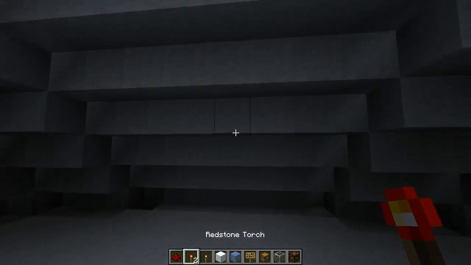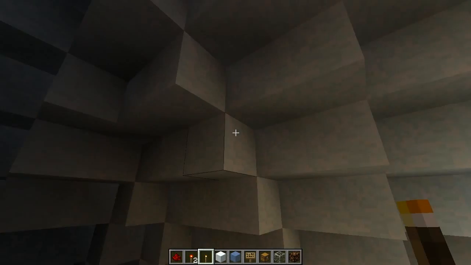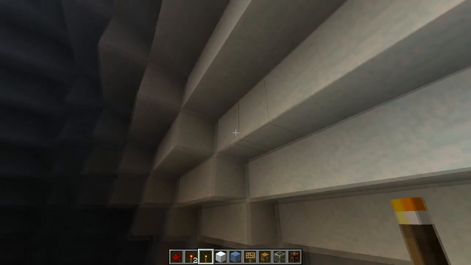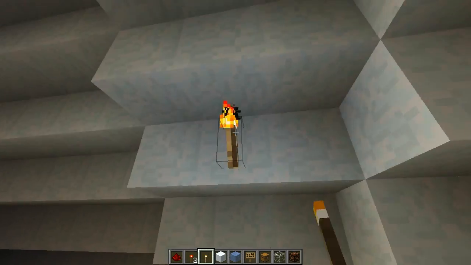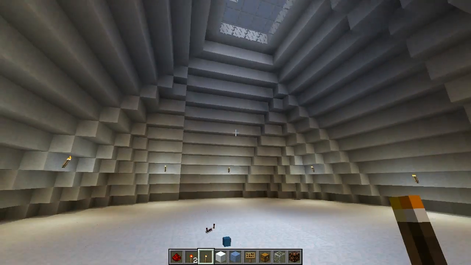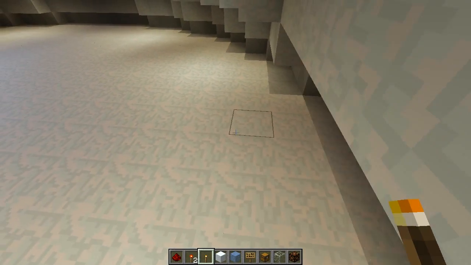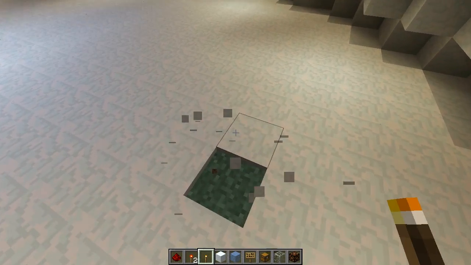Okay, so now since we finished, I'm just going to go ahead and light up. Whoa, what's going on here? Light up everything so that we're able to see what we're doing inside the igloo. Again, these torches are just temporarily on the walls. I'm going to be moving them later.